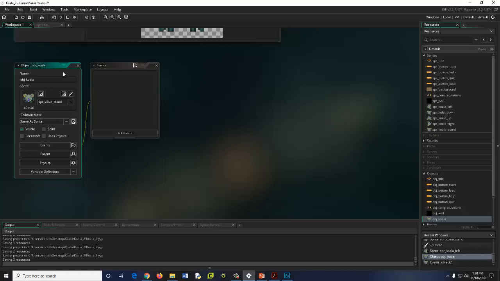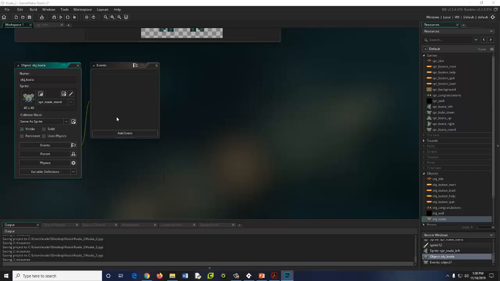Now the goal is to not let the koala go through walls, and to not let the player move the koala when it's not aligned with the grid, so it can't run into any walls, because all of the walls are going to be on a 40 by 40 grid. So if you've only moved 20, you won't be lined up with the next corridor, and you should not be allowed to move. So here's the way we're going to do that. We have to do a little bit of programming here.